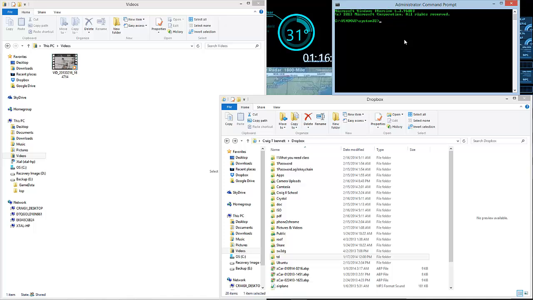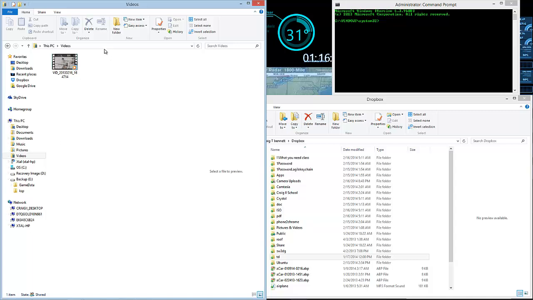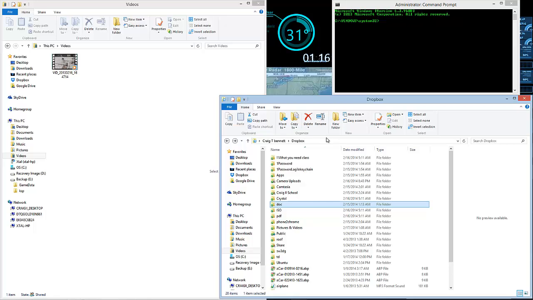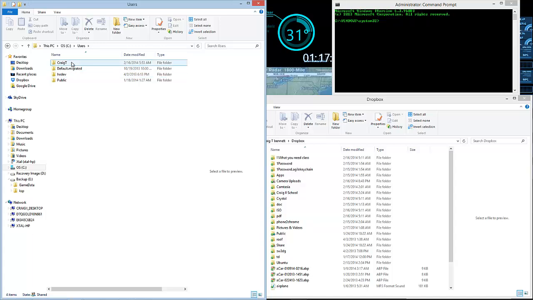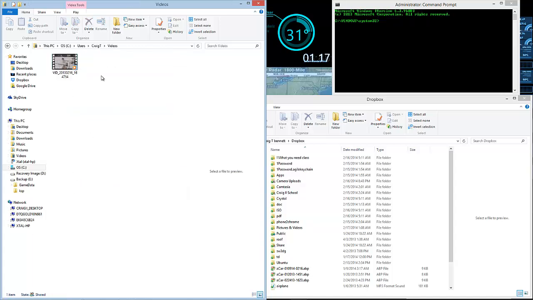If you're typing this in, it's very important that you follow very closely how to type it. If you're copying and pasting, in both cases you need to know where your file is and where you want it to link to. Say, for example, a video file: you need to know where you want to link from and where you want to link to, in its exact directory, which is right here. If this doesn't show, simply go to the C drive, Users, your username, and whatever it may be. In this case, it's there.